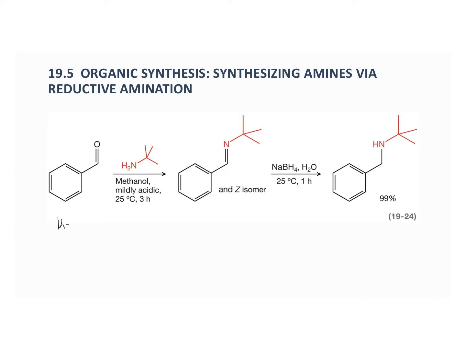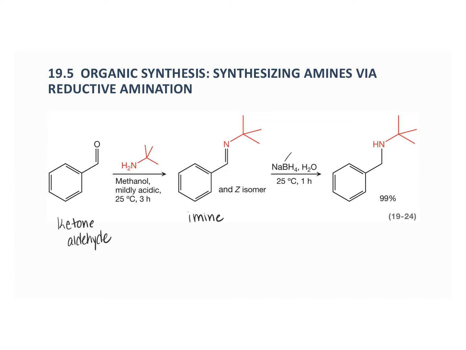So we start with this ketone or aldehyde functional group, right? And we see an example here. First, the aldehyde, in this example, it's an aldehyde, is treated with an amine to produce an imine. So I just want to remind you, an imine is that carbon double bonded to the nitrogen there. And we learned about that in the previous section. And so this is really similar. Then we have sodium borohydride added.